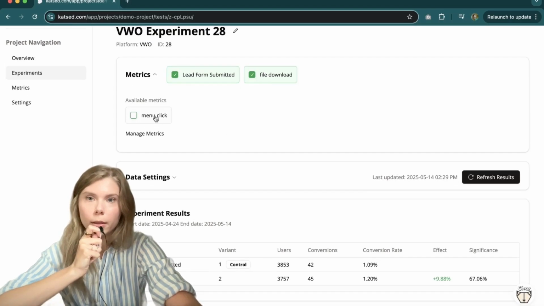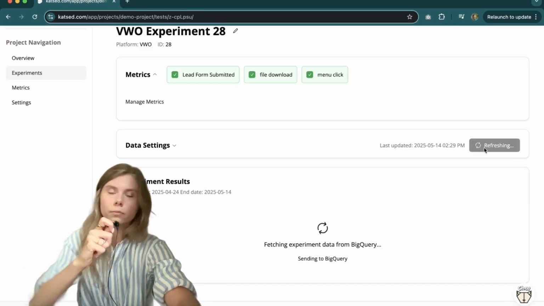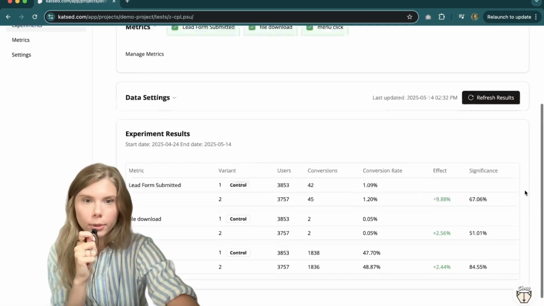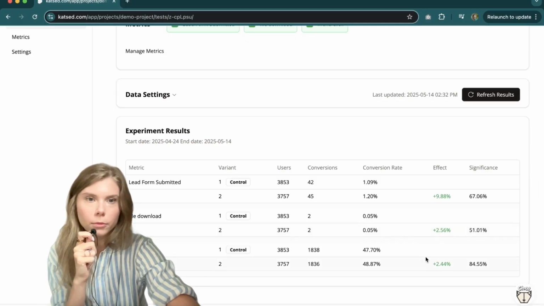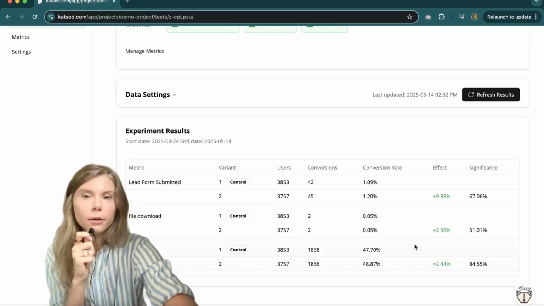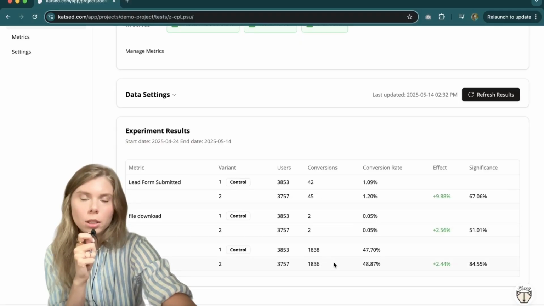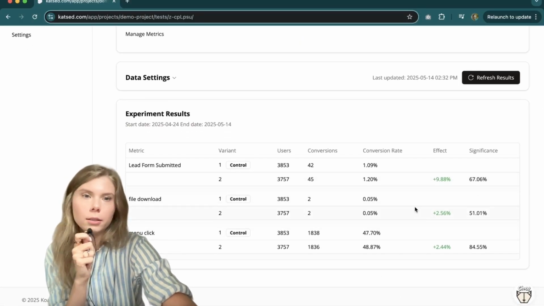And you can apply however many that you want. Let's refresh and see if they come up. And here we go. It shows you exactly how many you have, all the calculations. And yeah, if you tried to run those SQLs yourself with AI or whatever, it would take a lot of work. So this is pretty cool. It just fetches everything automatically and calculates the stuff for you as well.